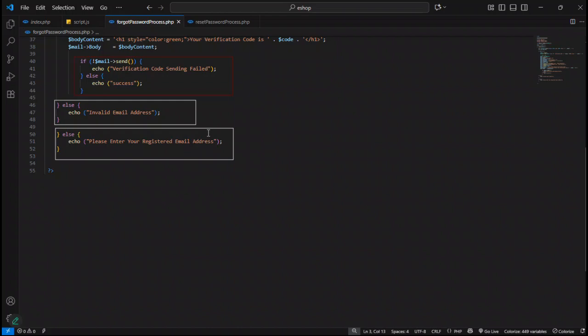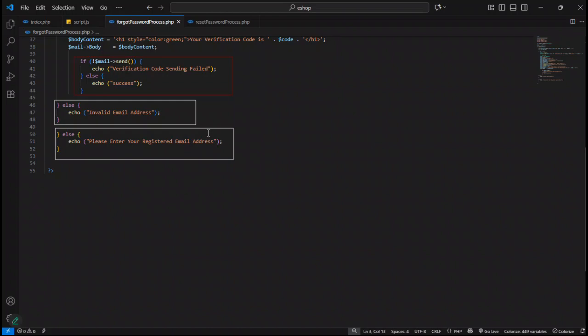In summary, this file handles the first stage of the forgot password process. It takes the email from the user, then checks if the email exists in the database, then generates a unique verification code and saves it, then sends the code to the user's email securely using PHPMailer, then responds back to the front end JavaScript with success or error messages.